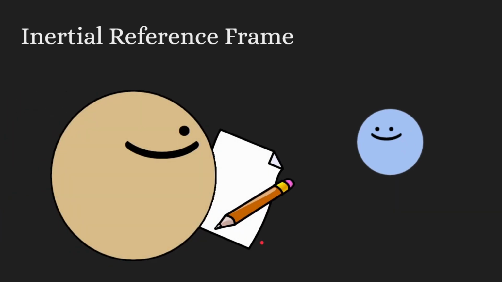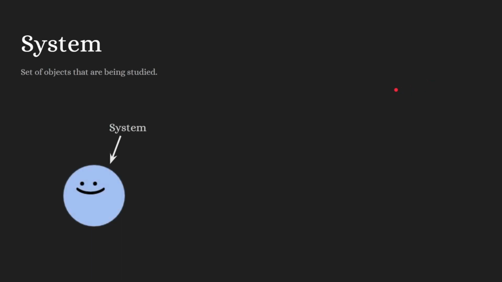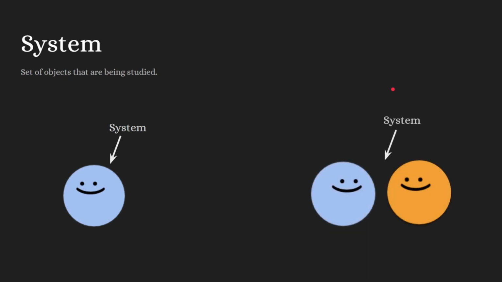Finally, let's talk about how we would even observe things like position, velocity, and acceleration. This is what we call an inertial reference frame, which is basically just a point of view where we observe motion. While Jimmy is doing his thing, we watch and take note of whatever he's doing. We consider each object, or objects in correlation with each other, as its own system. This word will come up a lot. A system is just the set of objects that we observe as the reference frame. It can be as simple as a single object, or as complicated as multiple objects interacting with each other.